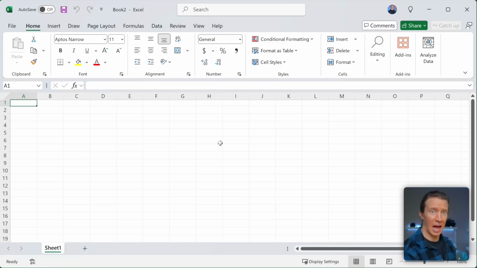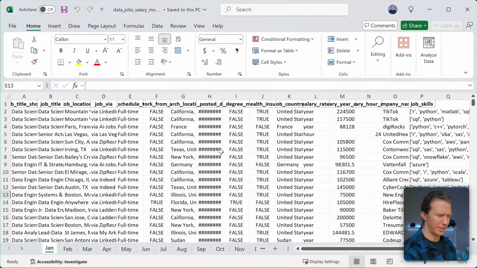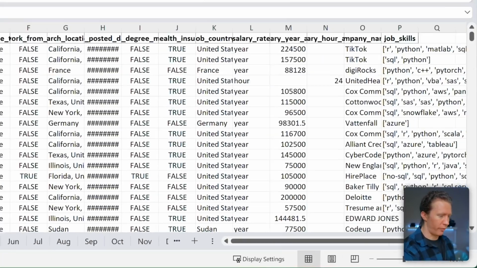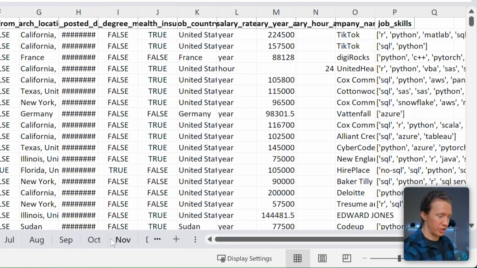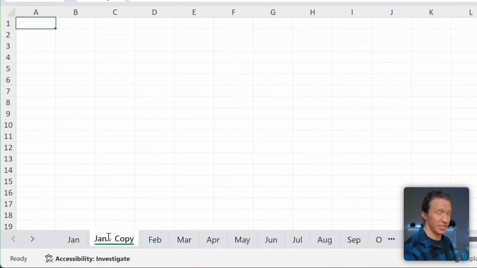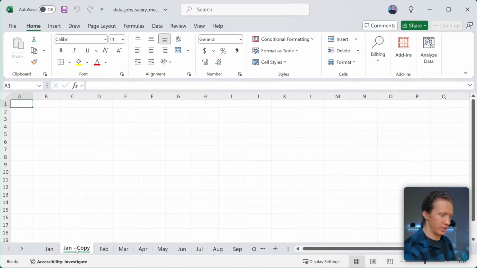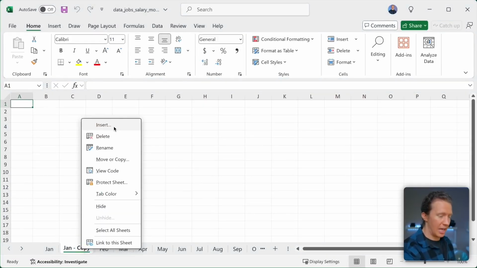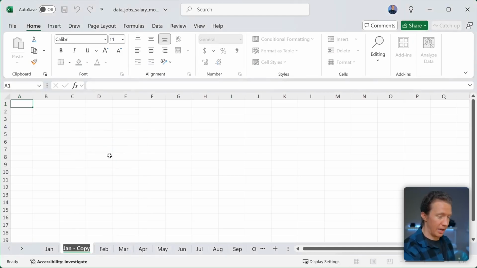Before we get into copying this data into the new workbook itself, I want to actually just copy it within its own workbook. If we notice some controls down here at the bottom, we have all the different sheets. If we want to add another sheet, which I want to copy it to, I'm just going to add this in right here, and I'm going to call this Jan copy. Press enter, and that's a new sheet. I added that by just double clicking in there and then allowing it to edit. Additionally, I can right click it and do things like rename it, and that will do the same thing.